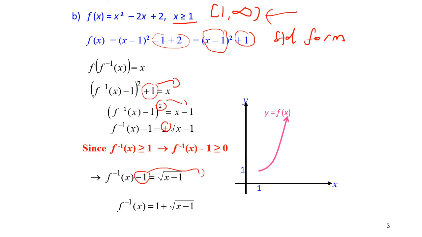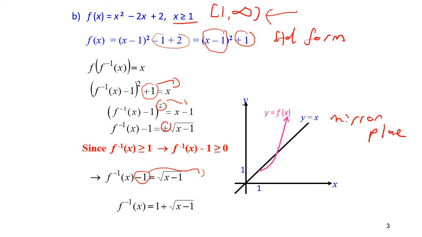After that we move to the next part of the question. After we find the inverse, we sketch the graph of the original function. The pink one here represents the original function. Remember to put the minimum point here, x is 1 and y is also 1. Then don't forget to sketch the mirror line, that is y equals x.